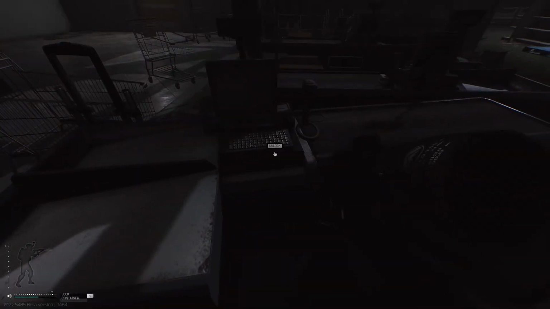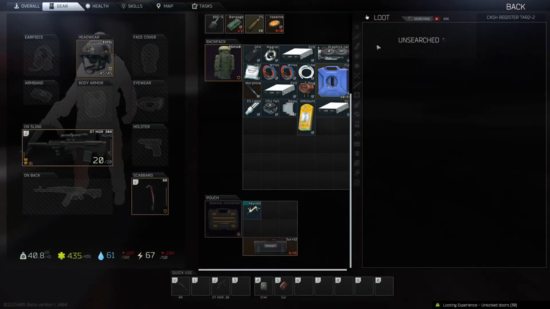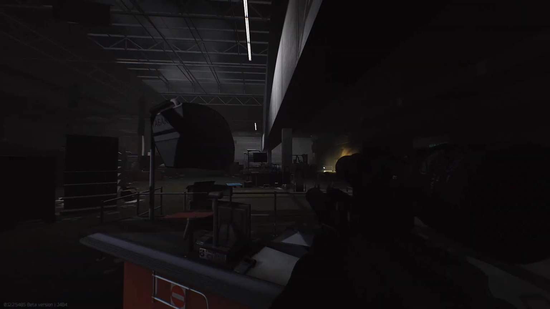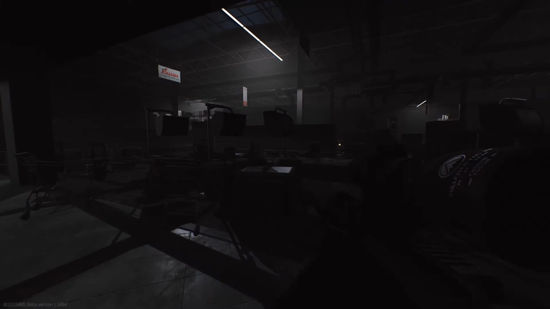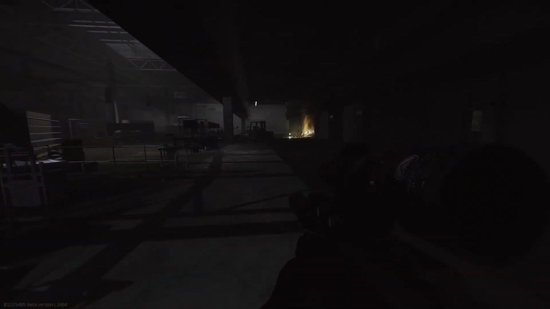If you have the Goshen key, which of course I do, you can open up these registers. Registers contain a lot of loot, or a lot of money each. I mean, not a lot, but in total you can make about 40 to 50k if you loot all of these. I don't recommend looting them all, but you can. Usually if I have a slot or two left over and it's been relatively quiet, I'll hit 10, 15 of them, make 30k, and I'm good to go.